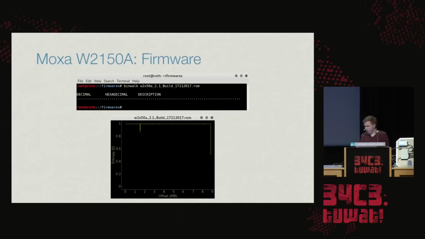So I downloaded the firmware and looked at its entropy, and I immediately saw that the entropy is very high, which means it's either very compressed or encrypted. Unfortunately, using a tool called binwalk, which is really useful for looking into firmwares, I saw that no compression was detected, so it was very likely that this firmware image is encrypted.